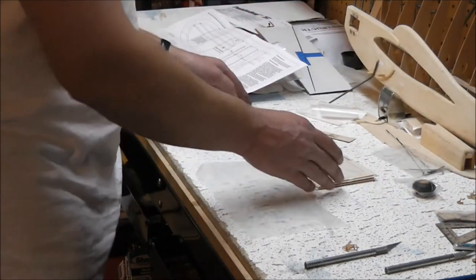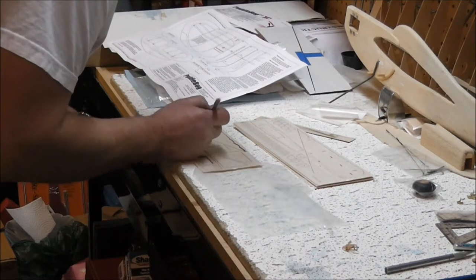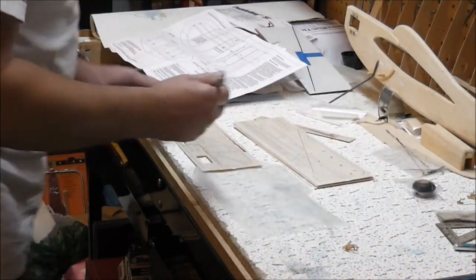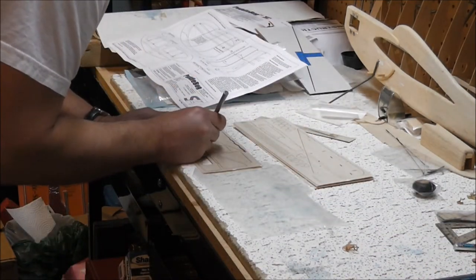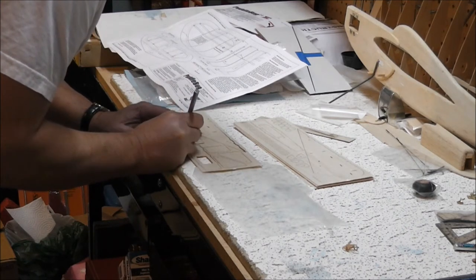Fix the broken bulkhead. I always use a knife to cut the pieces out. You could probably punch them out, but better off using a knife. At least you know your parts are going to come out clean.